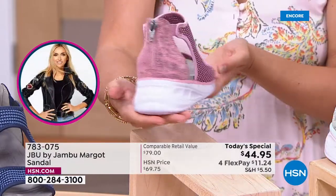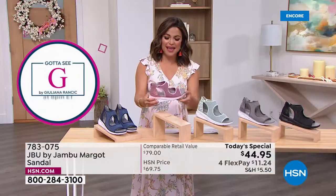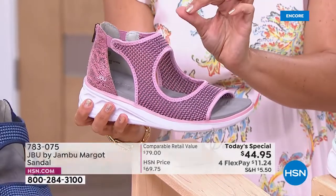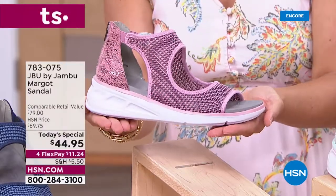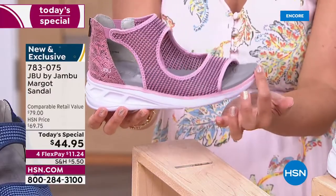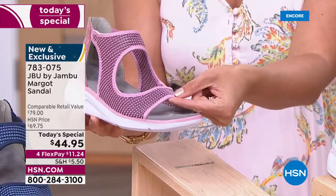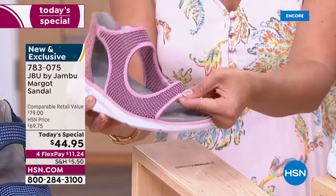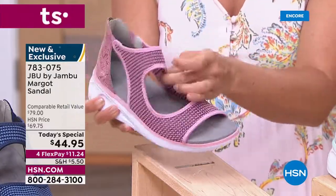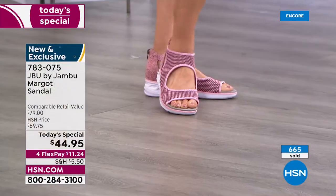The blush is so pretty — very feminine, but the snake print gives a little bit of edge. The mesh has bits of dark gray mixed with the blush, all very complementary. The gray footbed, white outsole, a little slice of pink all the way around, and all the trim is super soft with a padded neoprene feel. Everything touching you is stretchy — if you have bunions or a wonky toe, these are a dream to wear.